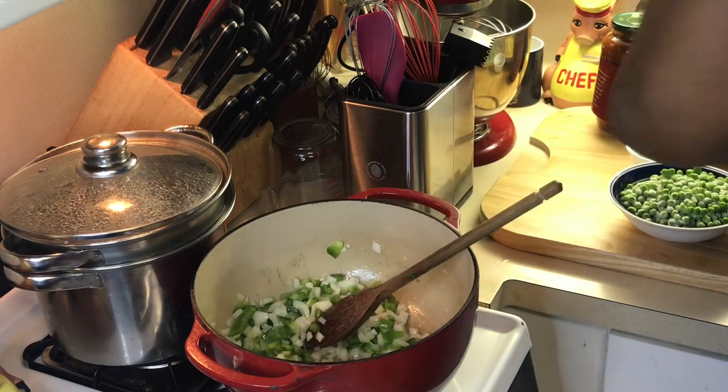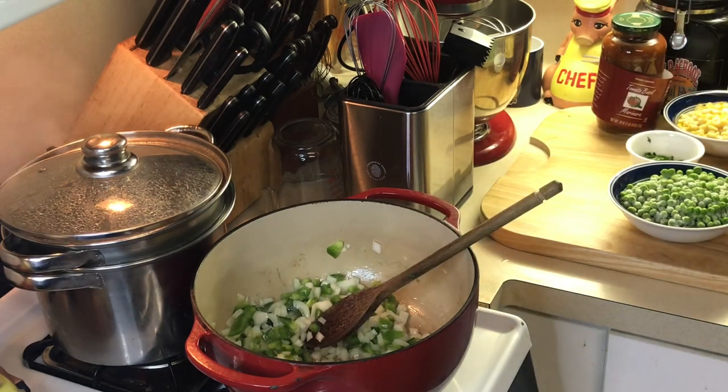So anyway, I'm going to step off. I'm going to saute these bell peppers and onions till they get really, really translucent. We're going to come back with the ground meat, and we're going to finish this casserole off. Very simple casserole. We'll be right back.